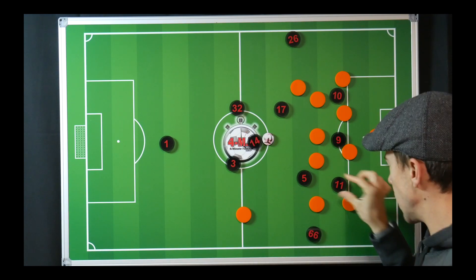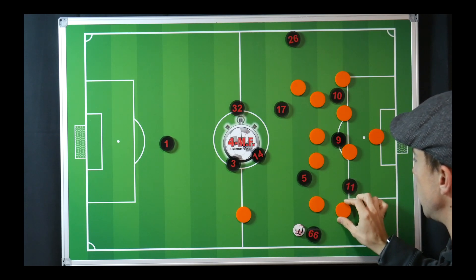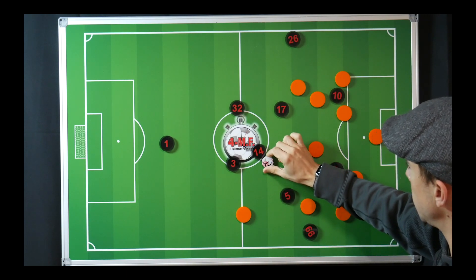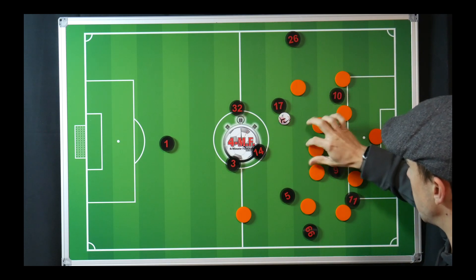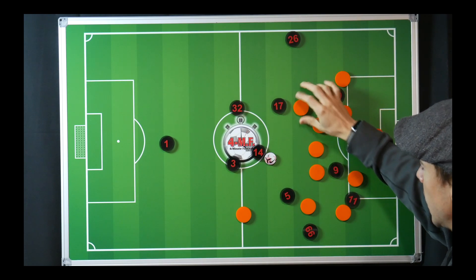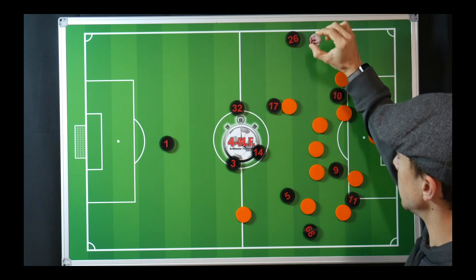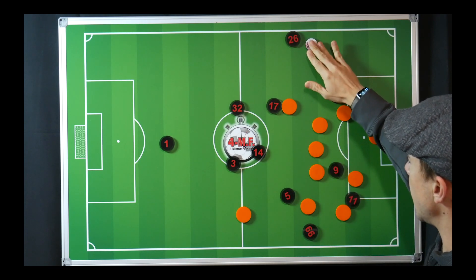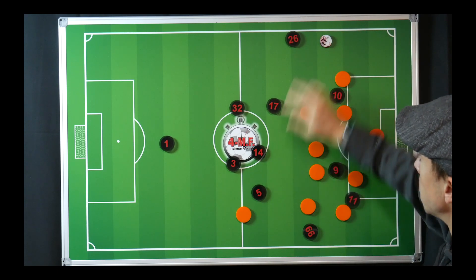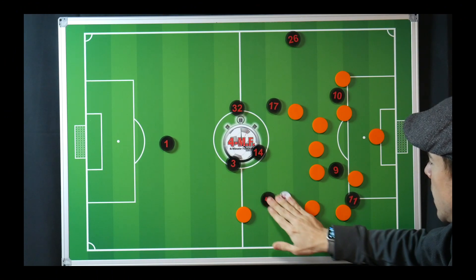For Liverpool in possession, I'm starting to like how they continue to look to execute an overload to isolate. Traditionally the ball goes into a midfielder, then the other midfielder, and he plays it out. But what West Brom noticed was that as this ball moved across, the fifth midfielder on the opposite side would cheat — he wouldn't drop and cover the Mane gap but would be up at an angle, forcing Liverpool to play the ball over the top so West Brom could shift and defend in time.